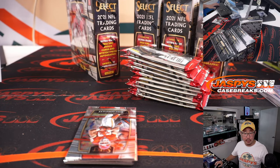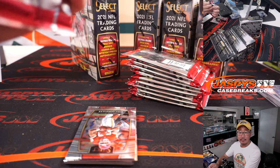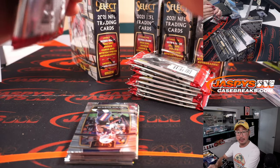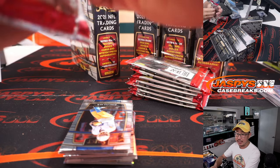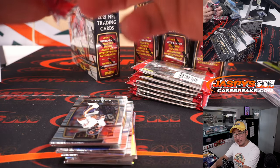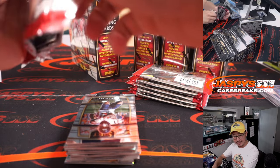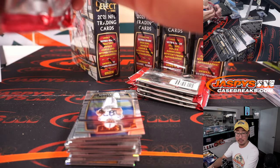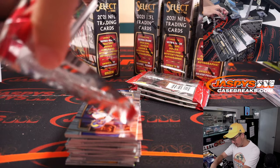Alright, box two. You got any football news happening today? Shaquem Griffin retiring from the NFL. Apparently, according to Jerry Jones, Gallup won't start the season on the PUP list. Promising Giants receiver Johnson tears Achilles — that's Colin Johnson. They got Sterling Shepard back, then they lost Colin Johnson. 6'6", 220 receiver out of Texas was getting first team reps with Kadarius Toney and Sterling Shepard on the sidelines — making a strong impression, but sad times.